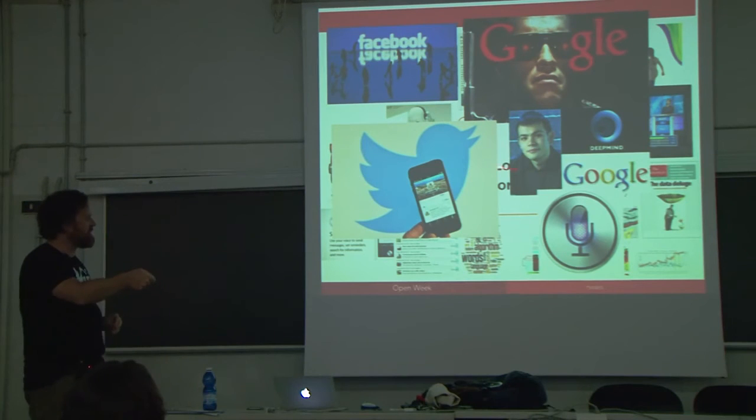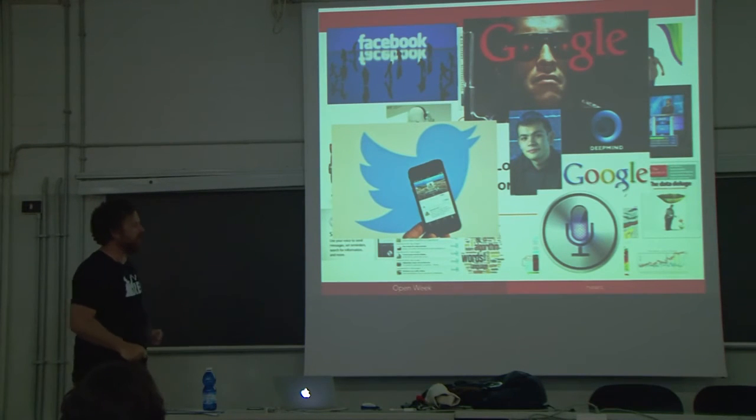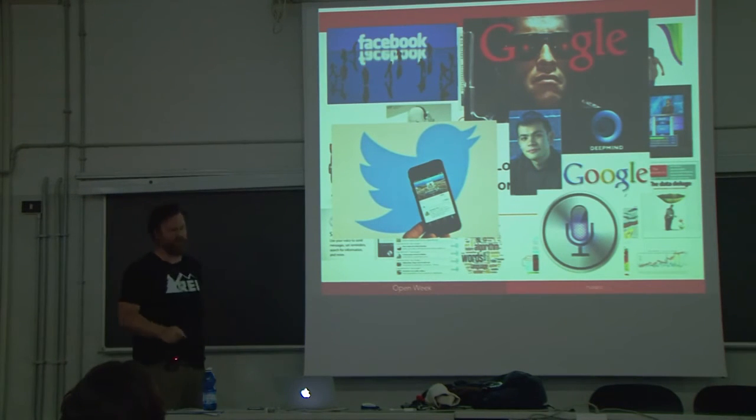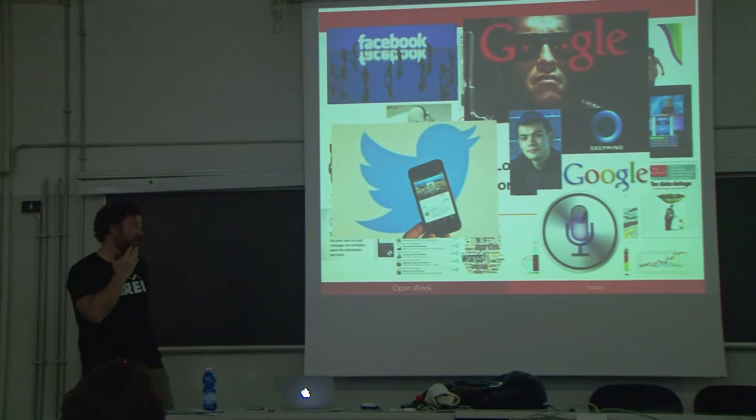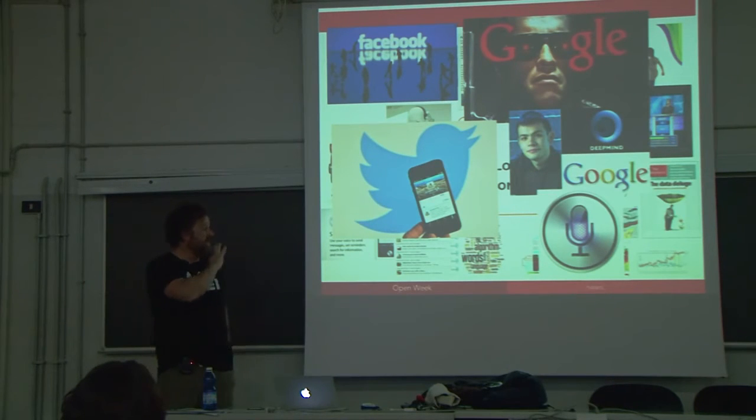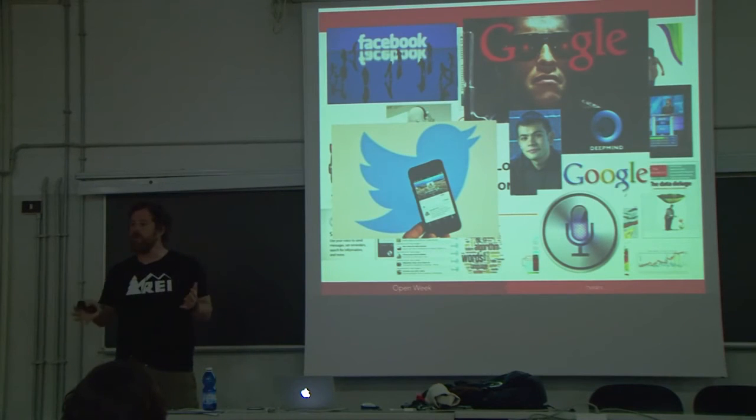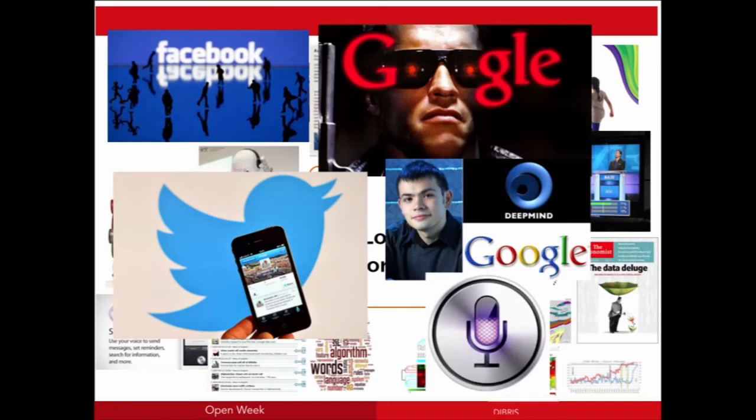This guy is Demis Hassabis. He's the boss of Joel, who's coming in a couple of days. His company was acquired for a ridiculous amount of money by Google a couple of years ago. Twitter is doing the same. So the trend right now is basically that each high-tech company, Google, has a huge artificial intelligence group. It's endowing itself with essentially an artificial intelligence and machine learning group. So there are a lot of opportunities there.